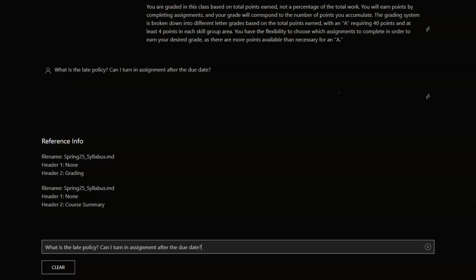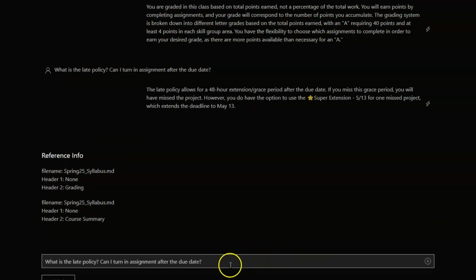The thing that I love most about PAL is that us, as teachers, don't need to actually build a custom bot through the other chat and AI workshops out there.